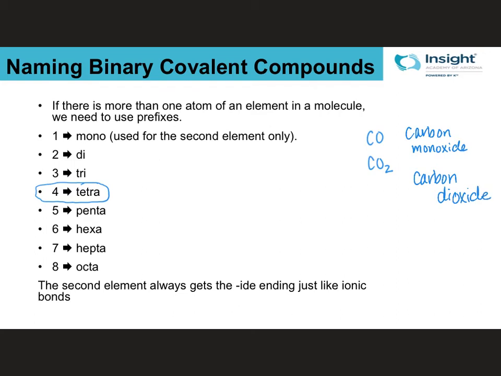All right. So if we needed to name something, say there's a compound that has this formula, this would be diphosphorus pentaoxide. You only get to skip mono if it's for the first element in the formula. Otherwise you should always be using those prefixes, second element, first element, always.